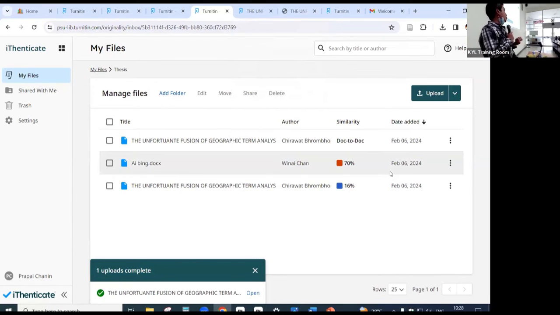Maybe you stole your chapter 2 from your colleague, and your colleague asks the lecturer to investigate you. Hey, they stole my chapter 2. The lecturer will want to prove it, the evidence. What word, what section, what chapters, compare side to side, page to page. Use the doc to doc one. This is the reason why we have the option doc to doc.